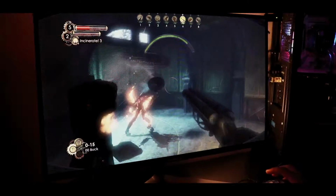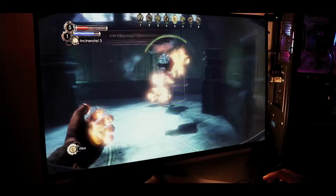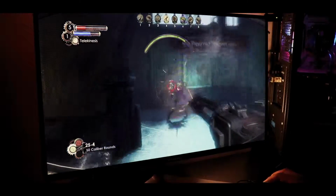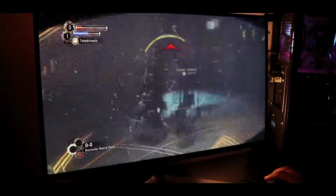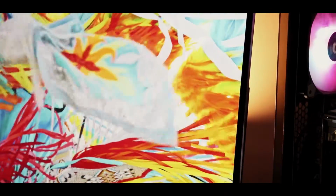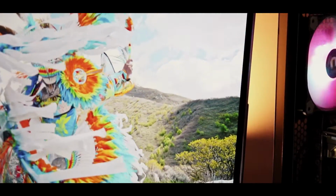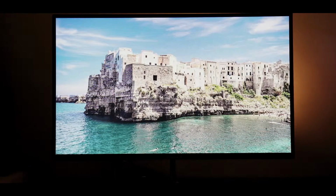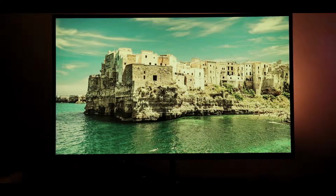This doesn't keep you from gaming with it. I've tested it with some single players like BioShock 2, and I have to say that I had a very enjoyable experience. But if competitive gaming is in your plans, well, this monitor is not for you. Color-wise, this monitor is very nice, and you can also use the presets on the OSD. There are a few nice profiles like the DCR mode that adds a little bit of dynamic contrast to the image, an FPS mode, a reading mode, an RTS mode, but we can also make our personal presets, and there's also a low blue light function.